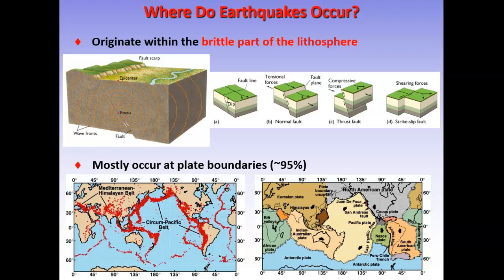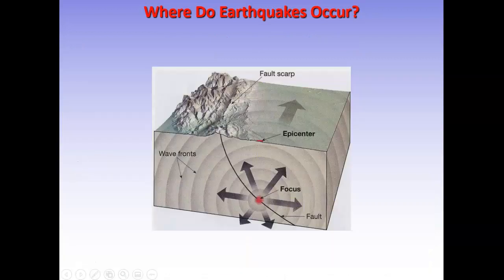We know something about where earthquakes occur because we know about plate tectonics. We can also identify different types of faults. We said there is a normal and a reverse fault. I know it says thrust fault there, but we're interchanging those. A compressional event gives us this, a tensional event gives us that, and a shearing event gives us the strike slip. We see earthquakes occurring in general where the stresses are the highest, where plates are interacting. That kind of makes sense.